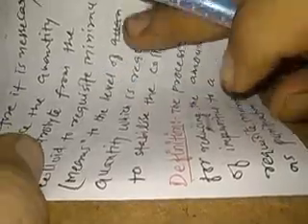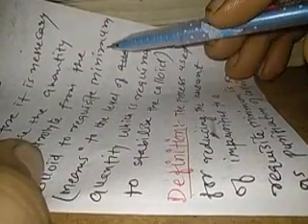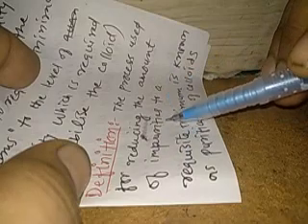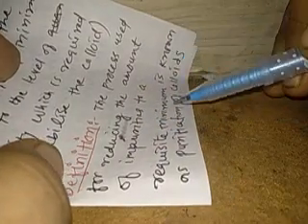Now what is requisite minimum? Let us try to understand the meaning of requisite minimum. Requisite minimum means the level of quantity which is required to stabilize the colloid, but that is the minimum quantity that is required. The extra quantity we need to remove. So let us understand the definition. The process used for reducing the amount of impurities to a requisite minimum is known as purification of colloids. So this is the definition for the purification of colloid.